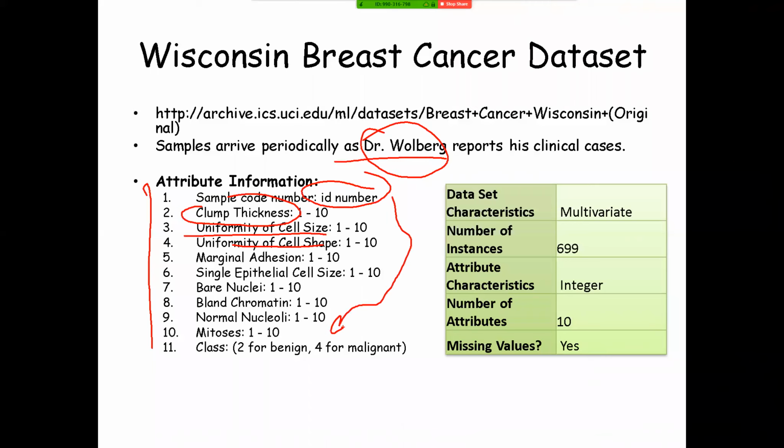Okay. And finally, the doctor has also provided a class label for each sample, indicating whether that cancer was benign or malignant. And the prediction problem for this data set involves, if I have a new patient, a new sample, where I know this information, where I've looked at the pathology, I've looked at the cells, I've done all these measurements, can we develop a model, can we develop a machine learning method that will tell us whether that sample, that patient has a benign or malignant cancer?